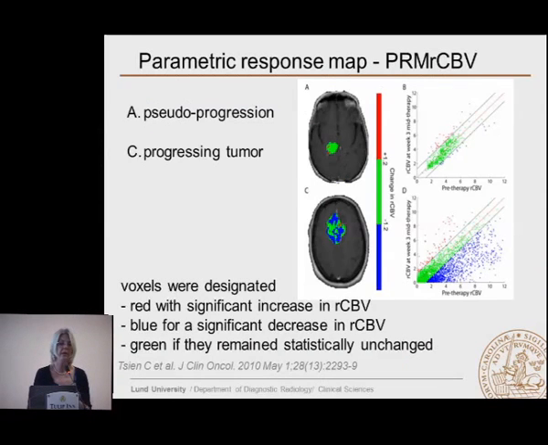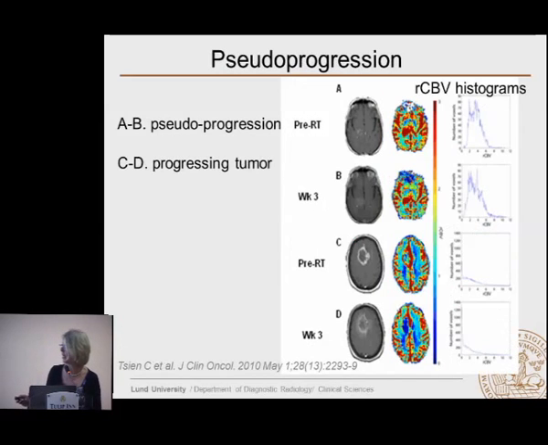So there has also been a way of using voxel by voxel changes, so-called parametric response maps, where you're looking at, in every individual voxel, the percentage change over time. And in a study that was performed at University of Michigan with an oncology group, we were able to demonstrate that for patients with pseudoprogression versus those with tumor progression, there was a difference in the way the scatter plots look. There are more stable changes when it comes to cerebral blood volume compared to the patient that had a progressive disease. Also, if we look at the histograms, you could see that patients with pseudoprogression had a completely different cerebral blood volume histogram compared to those patients that had a progressive tumor.